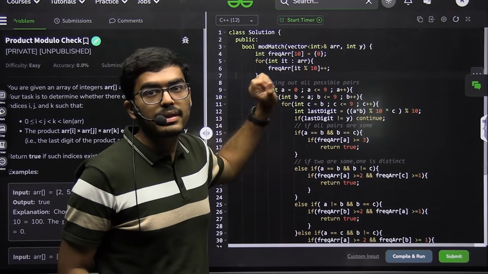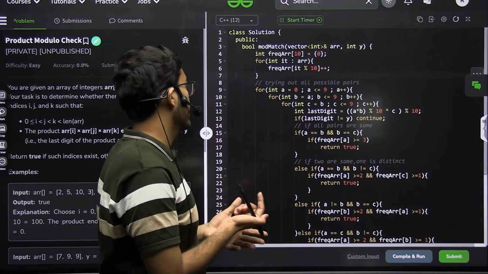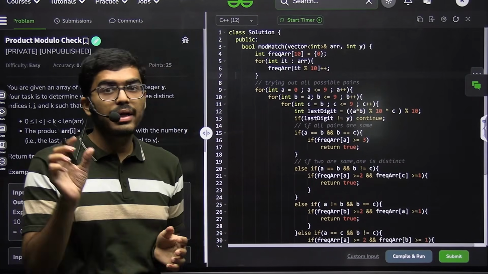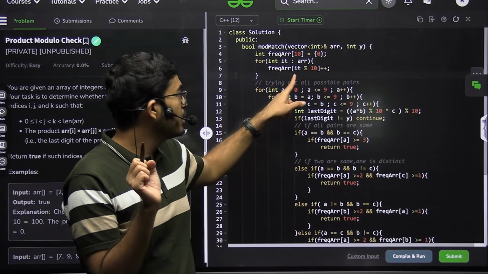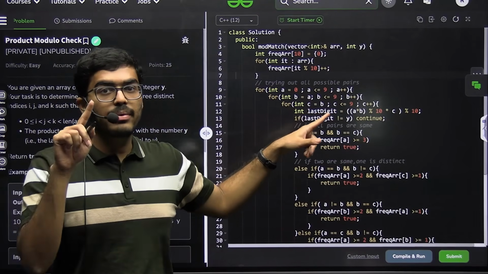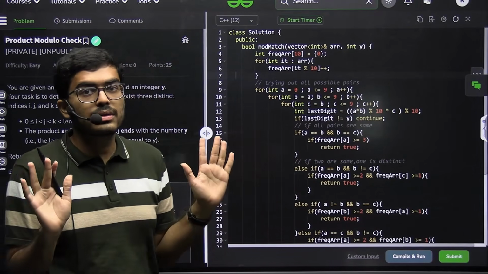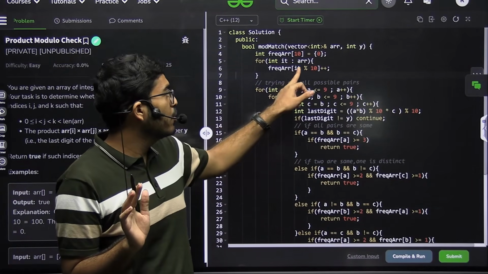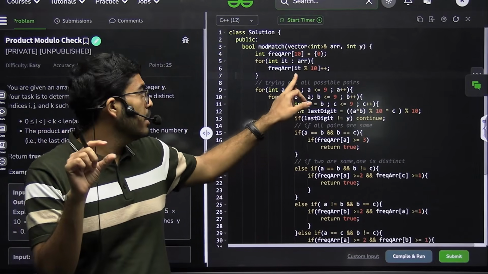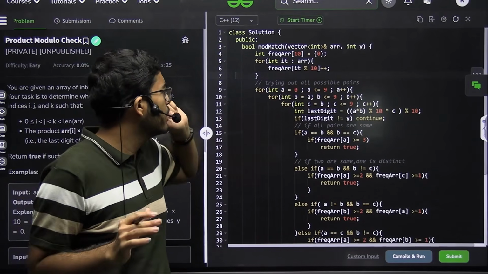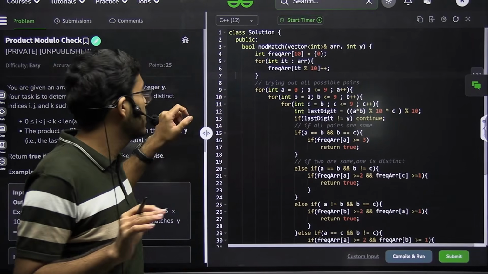Okay, now I had initialized all of them with 0. Now, what am I trying to do? I am iterating on my original array and storing the frequency of every element's last digit, because it is what matters to us, right? So I am taking every number of the original array modulo 10 and increasing its frequency by 1 every time it appears.